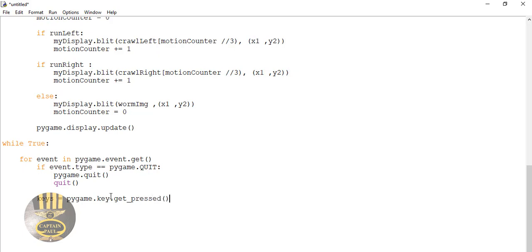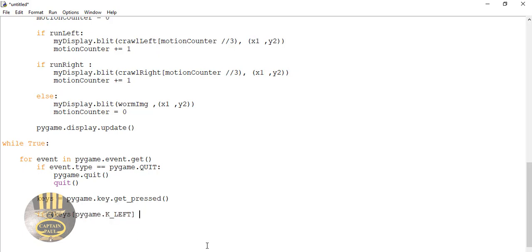That's a function within Pygame itself, whatever key you press. So if the key that was pressed, my local variable is called keys, if that is keys, in that case Pygame.K_LEFT, if it's the left key that is pressed.